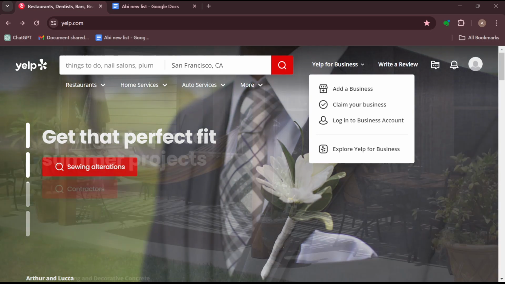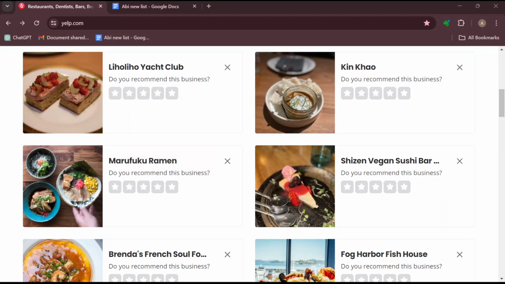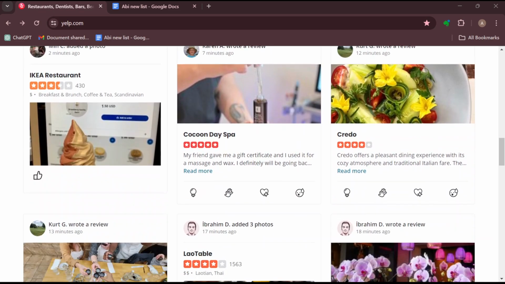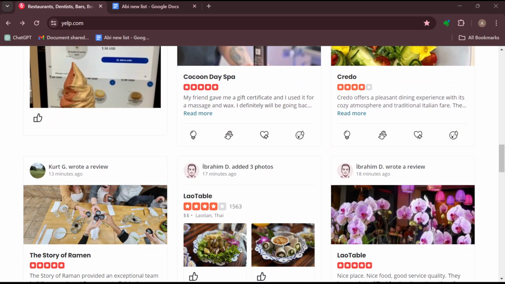behavior. So for you to be able to measure the success of your Yelp advertising, all you need to do is to check out your Yelp ads page properly. Check out the leads that came in, both the organic leads and the customer leads. Check out your visibility. Check out the number of times your page was displayed to users. Check out the engagement and all, and also utilize the call to action feature too.